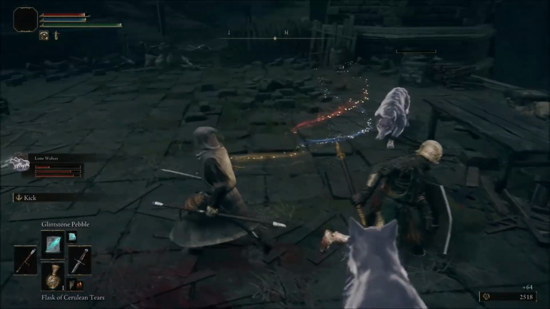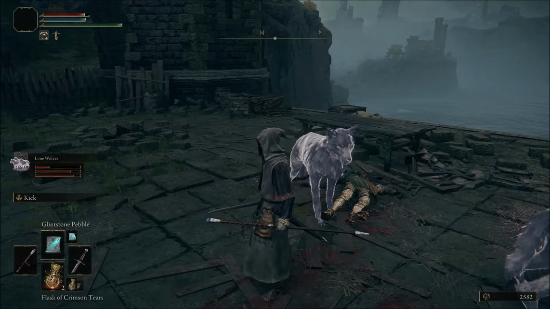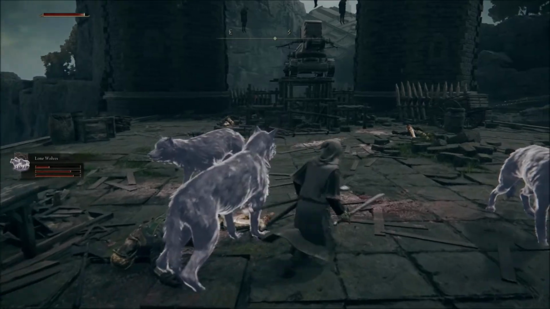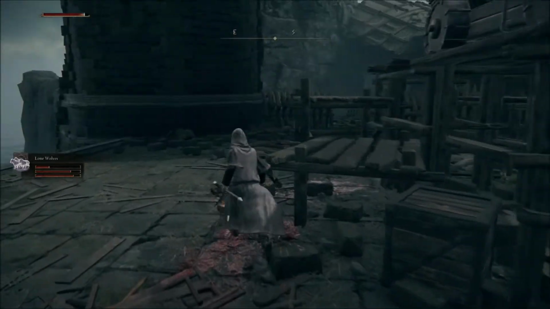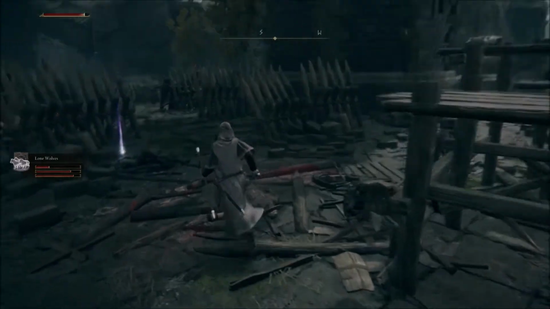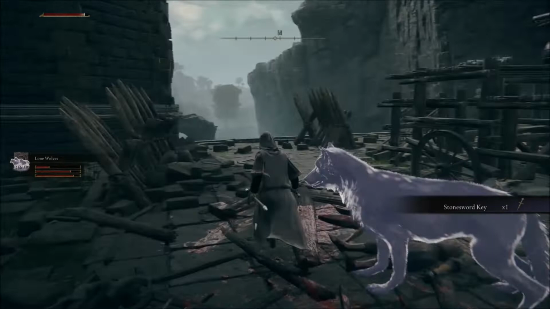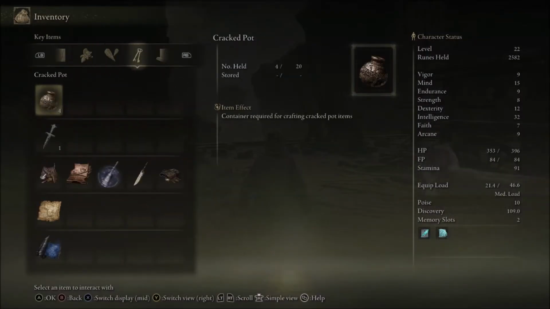There you go, break your guard. And fully recharge our vials, good. So yeah, doing that without a mount would be interesting, to say the least. Stone sword key, so isn't that our first one? Yeah, it's our first one.